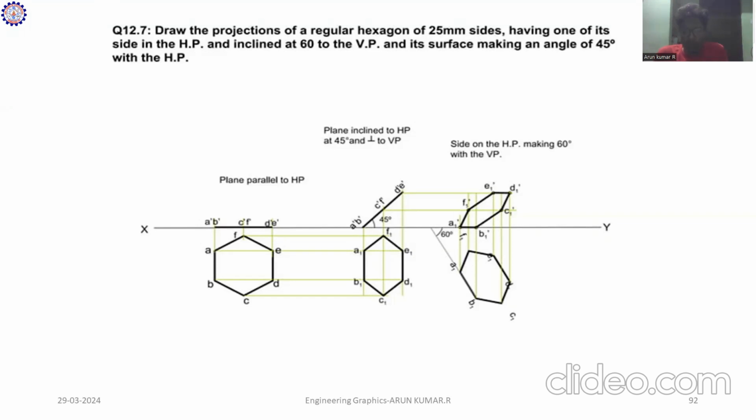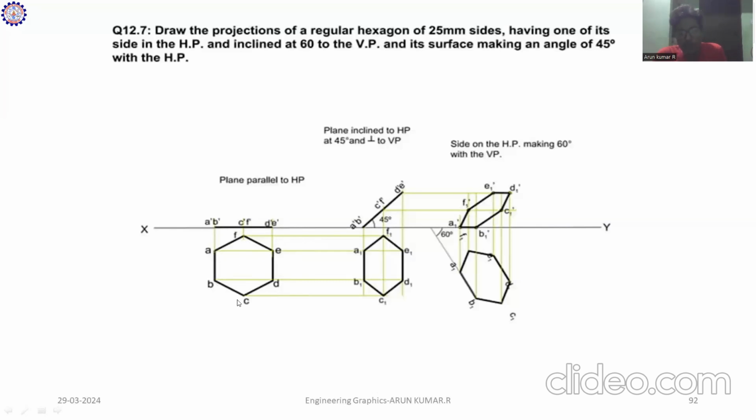First of all, you have to construct the hexagon. The hexagon has six sides, and the interior angle of a hexagon is 120 degrees. First, draw a vertical line perpendicular to the XY line. The side is 25 mm. Make an angle of 120 degrees, and draw the lines AF and BC. Similarly, draw the line parallel to BC for FE, and the line parallel to AF for CD. The remaining gap is drawn between E and D. The points are named A, B, C, D, E, F.